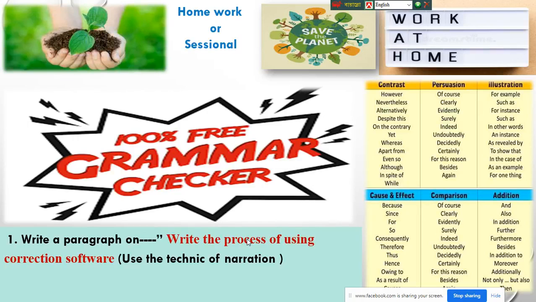All right, dear students, we are at the end of our presentation. You see homework for sessional: you are advised to write a paragraph or a composition on the process of using correction software. This topic is not new to you. We have used correction software while we practiced writing a good paragraph, and repeatedly we have used this software, and ultimately we got the fair article of the given assignment. So I will show you again how you can use this correction software while practicing writing tasks.